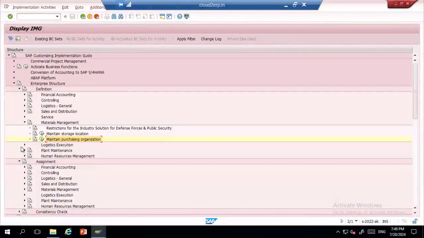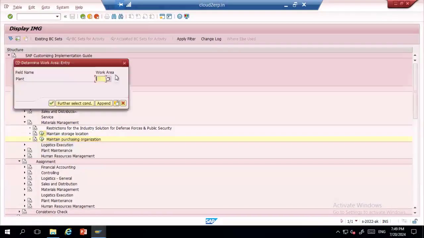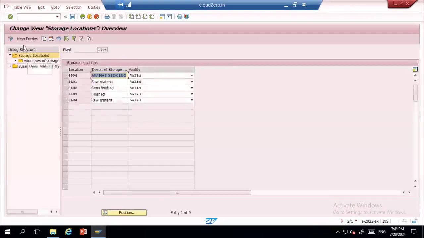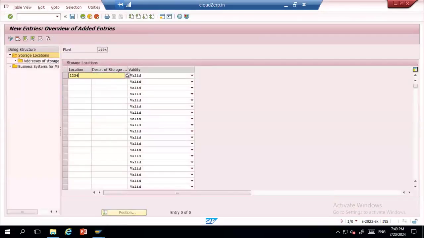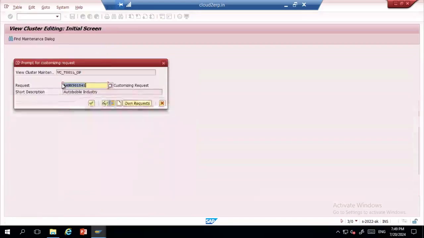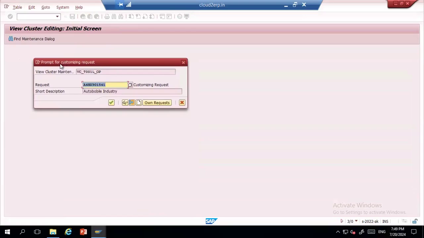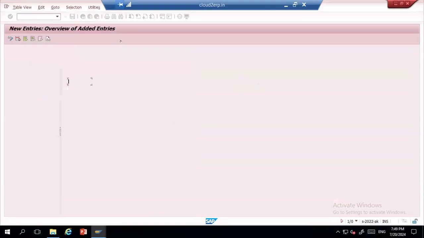It is not showing a TR because we are on the same screen. I'm going to save this. So here, if you see, it is called a customizing request. So this is the customizing request. If you create this in this system or this client, you should manually move this config to the other client also. Okay.